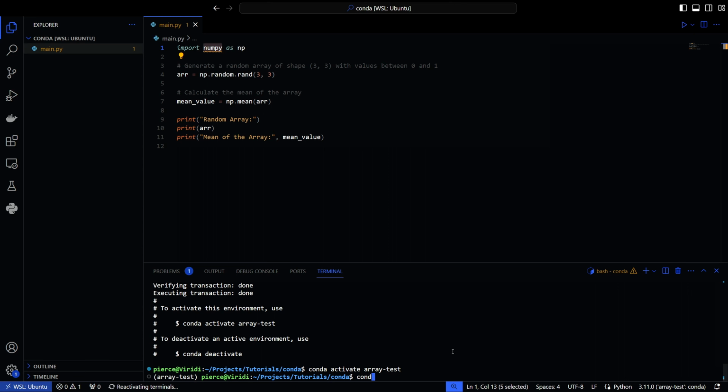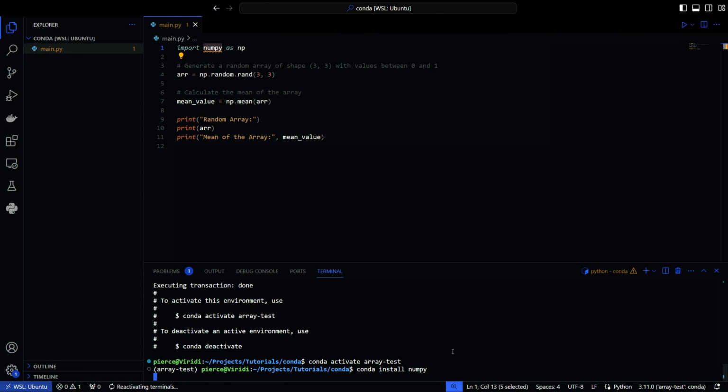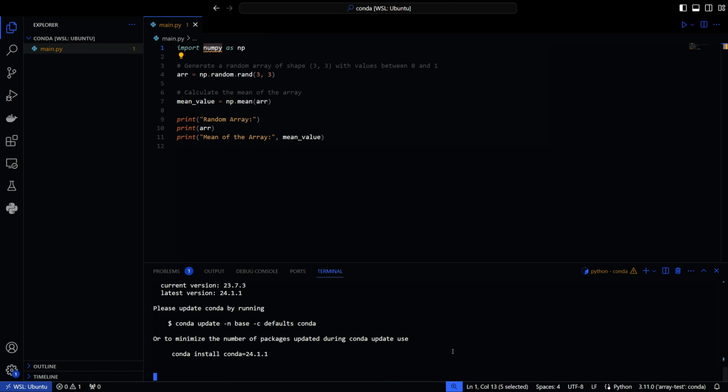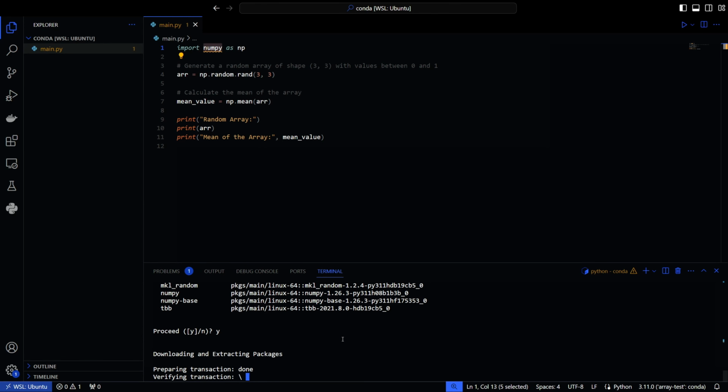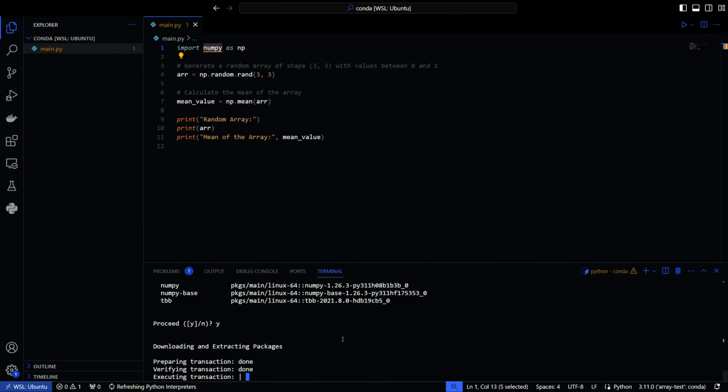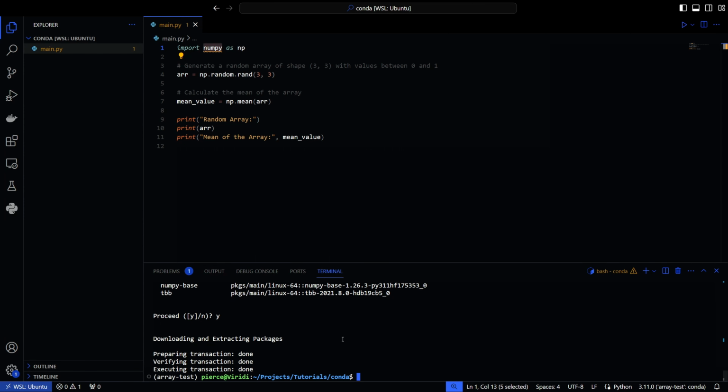Now what I want to do is conda install numpy. Not all packages that are available on PyPI or via pip install are available, so it may be the case that it's not here, but it is. So we have NumPy here, and it has all the dependencies. All we have to do is say yes, and that's one of the cool things about Conda, is that the installs are normally a little bit faster.